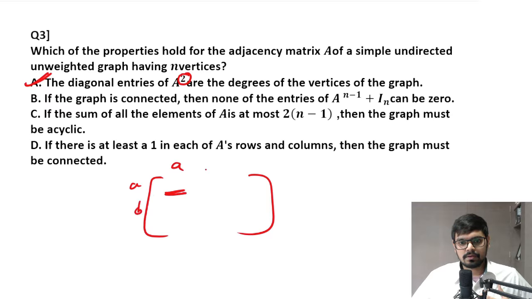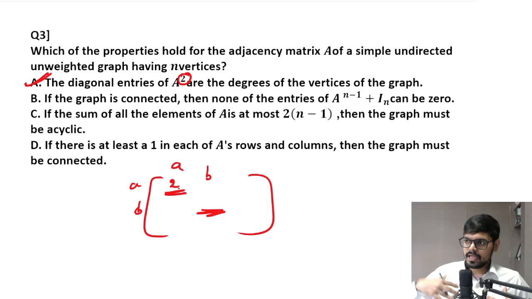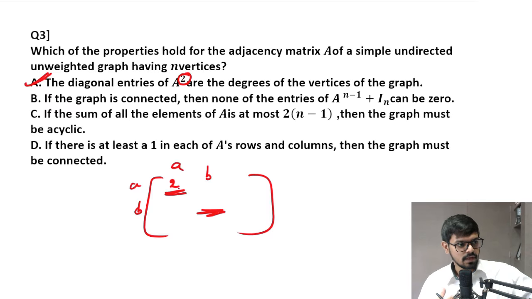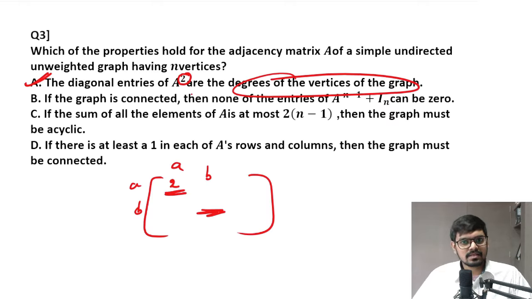Similarly, B to B, and so on and so forth for everything. Suppose here the value is 2. What does this indicate? A to A, I have 2 such walks. One walk is from, let us say, A to some vertex 1 and then coming back, then A to some vertex 2 and coming back. This means there are 2 edges from this vertex. So degree is 2. In short, it talks about degree of the vertex. So yes, degree is 2.